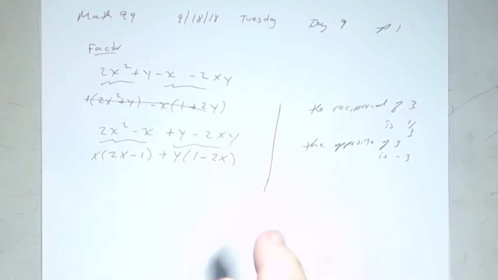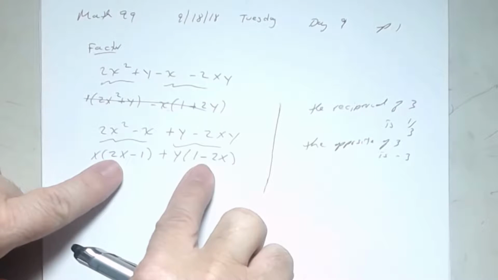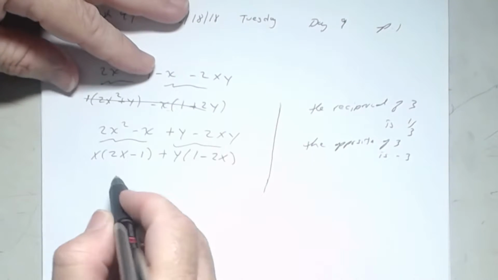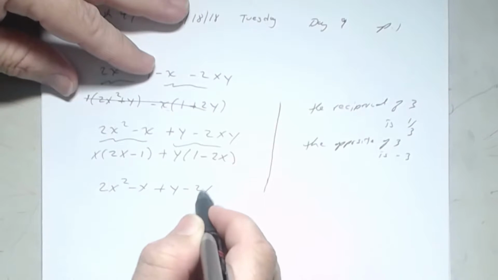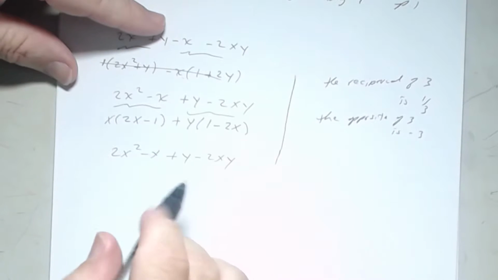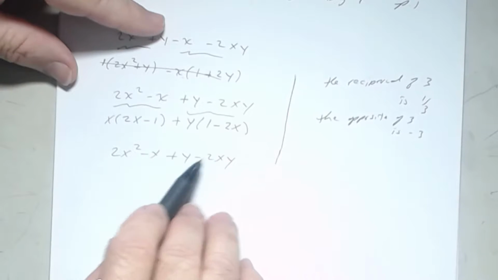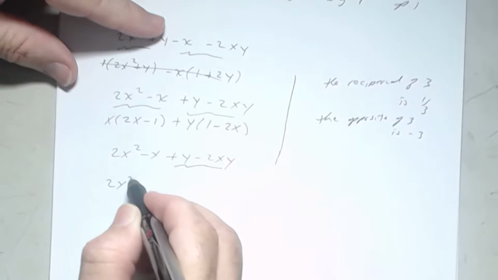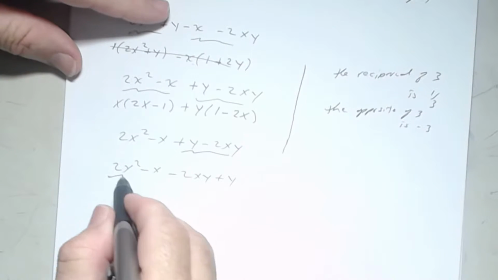So noticing that these are almost the same, except they differ by a negative sign, you could have done this instead. You could have still kept this in the same order, it does not matter. Except right here, see how they only differ by the sign? I'm going to put the negative 2xy first. I'm going to show you what's going to happen. Like this.